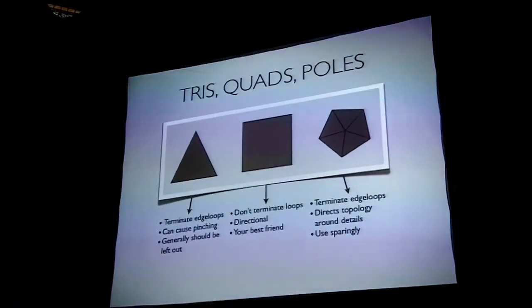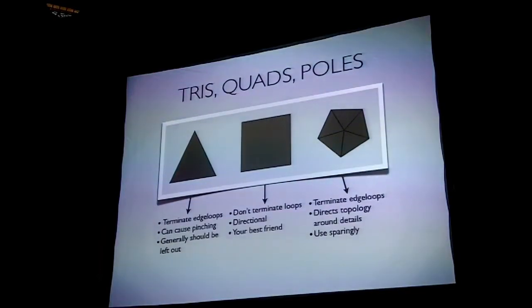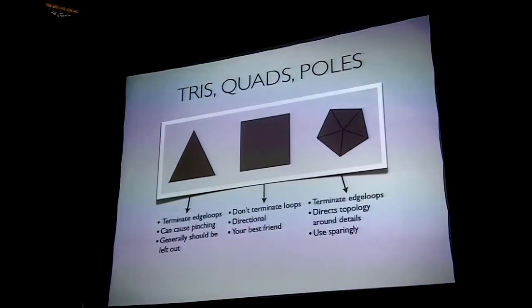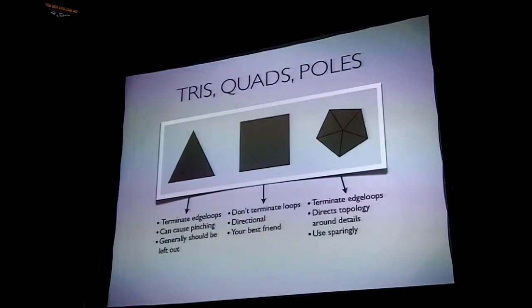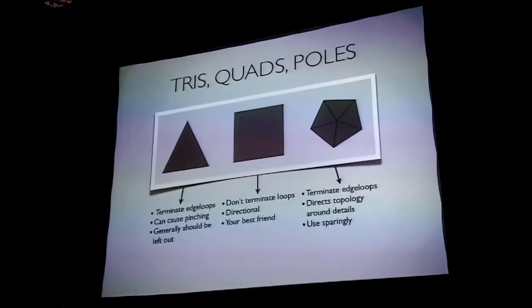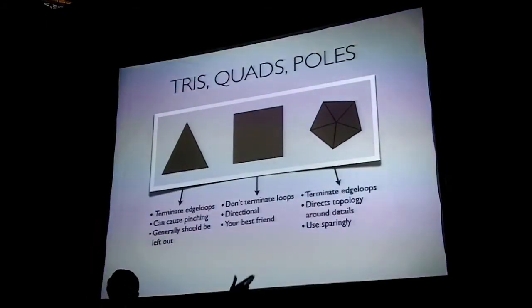But essentially what that means is that if you have a continuous line of vertices, say stretching from, can you still hear me back here if I do that? Yes. Never mind. If you have a continuous line of vertices, say stretching from point A to point B, that forms an edge loop, everything's fine and dandy.